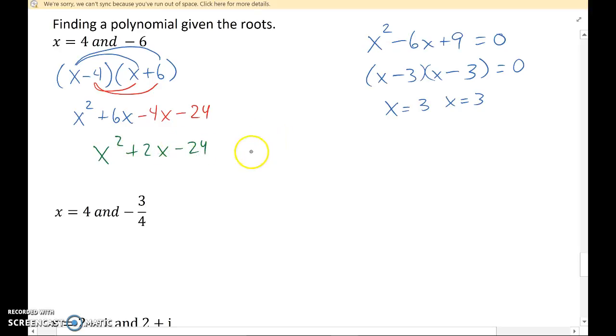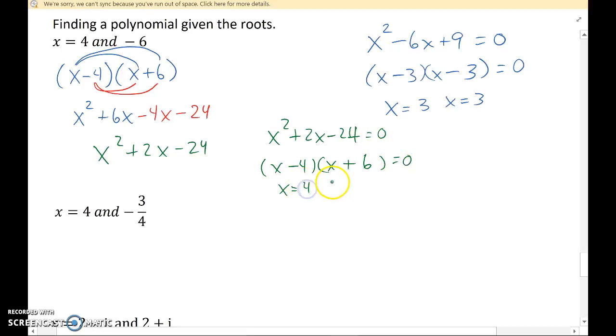And we should be able to go back and factor that and get the same answers. So if we take x squared plus 2x minus 24, x times x is x squared, and then our multiples of 24 that have a difference of 2 are 6 and 4. We would need a positive 6 and a negative 4. And so as you can see, our solutions to this when this is set equal to 0 is when x is 4 and when x is negative 6.